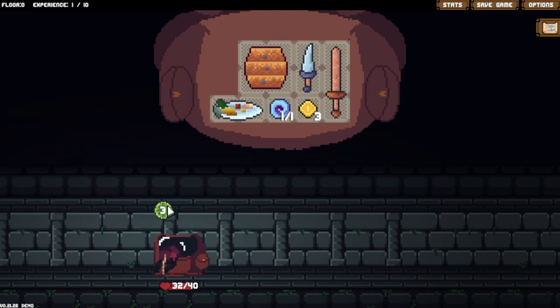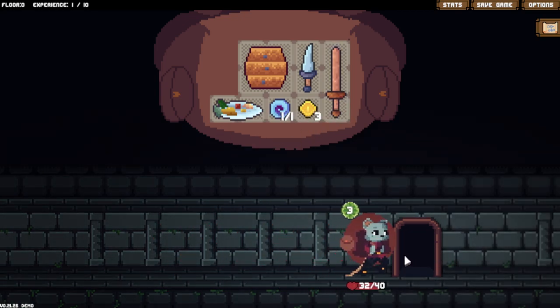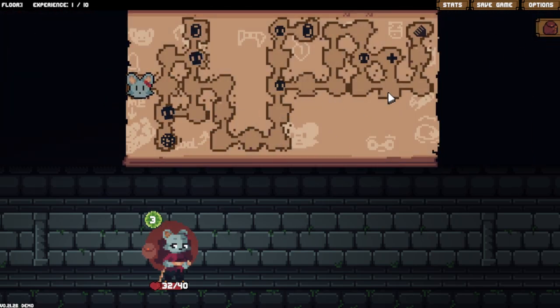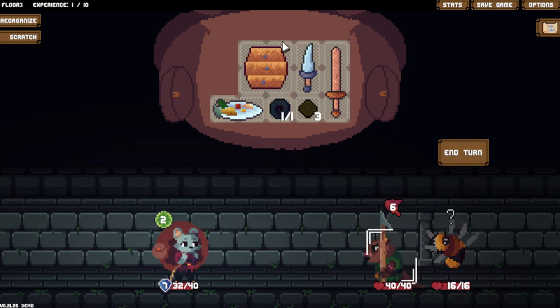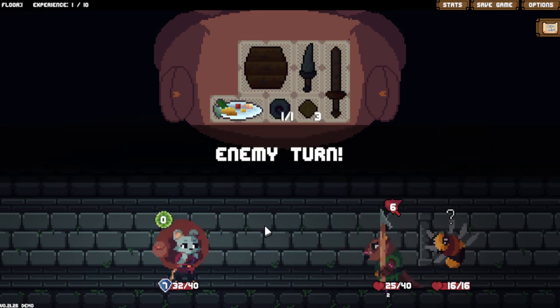Oh yeah, put that there. Click the map. Alright. Okay. I think this needs to get improved. Having it in the top corner as a primary thing out of the way is a bit clunky in my opinion, but okay. Block once. I'm gonna use the dagger to poison, and then sword. Okay, end turn.